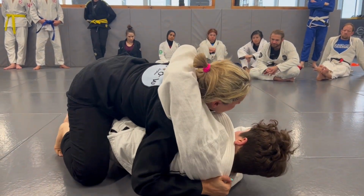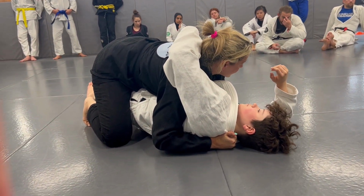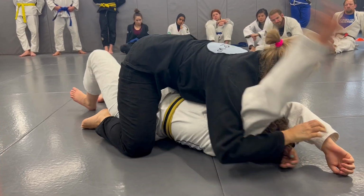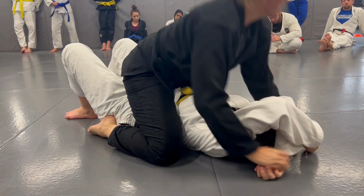Now, I can push the knee down if I need to, but ideally, I'm going to check this arm and just start coming over, scooping up, sloth, no space, mount position. Last one, guys. 3, 2, 1.